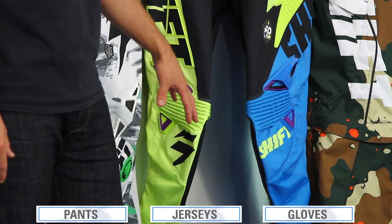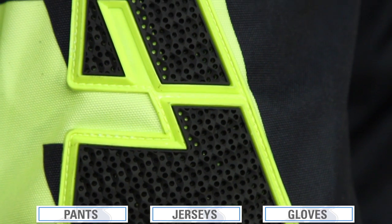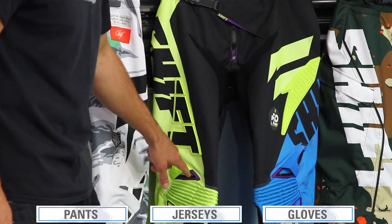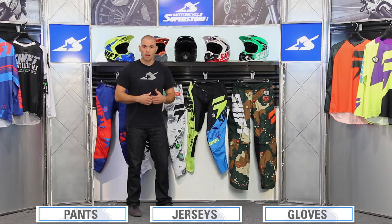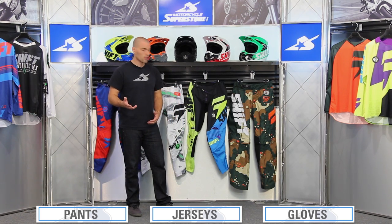Also, the TPR badging on this is located not only in the knees, but also on the thighs. Neither of the lower price point pants are going to feature TPR on the thighs. But the one on the knee is the most impressive because it's actually designed to scoop air. It's part of a vent system that's going to help keep you cool. If you think about being seated, that pumps it right up your thighs. It's going to help keep you cool down during those hot, long motos.